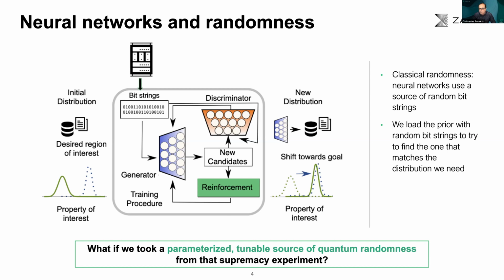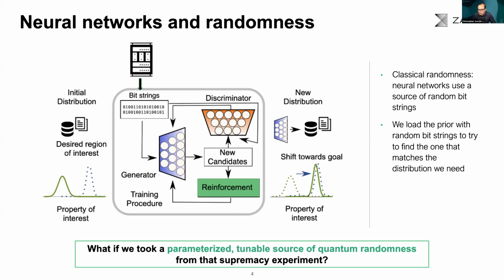So the proposition on this layer of the onion is, okay, what if we had a parameterized tunable source of randomness, which is what we use in neural network construction for these tasks, that's quantum randomness and is quantum in its properties? Would that give us something better, different in doing neural networks, in doing machine learning? Wouldn't that be great? Well, we do know that we can do randomness from the Google experiment in a way that's intractable classically, but is it any better for any practical task? The Google task, random circuits, and then trying to simulate those wasn't very practical.